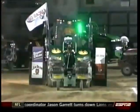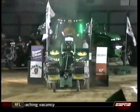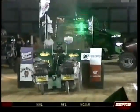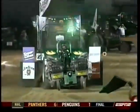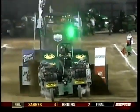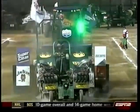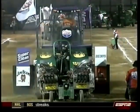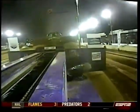288.30. It's a great effort, but not enough to take the lead. It is good enough for third place, though. He's got a nice, straight, narrow run going on and probably had his machine set up the best that he could. But here's the deal. Rob talked about it earlier. The track's getting a little bit harder, and it's harder to get that bite on those 30.5 tires back there. You see it's churning up a lot of that dirt on top, but it's not really settling in and giving them the grab that they need to push out that extra distance to exceed into the lead.